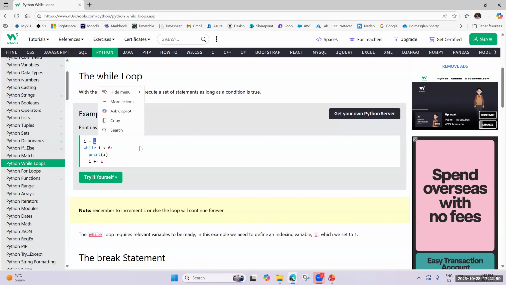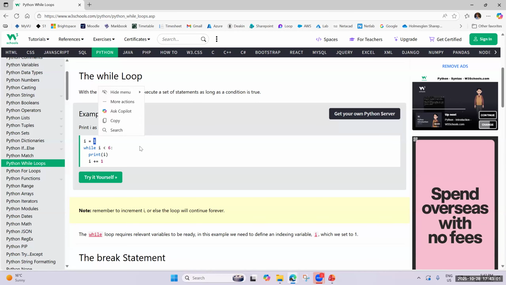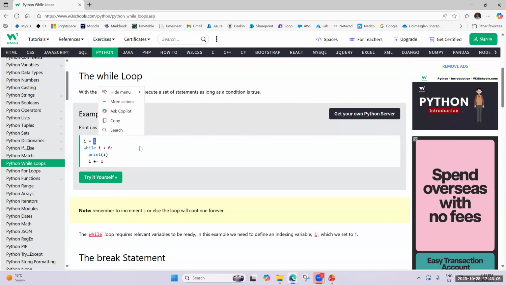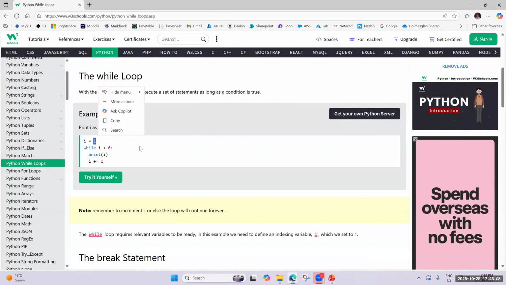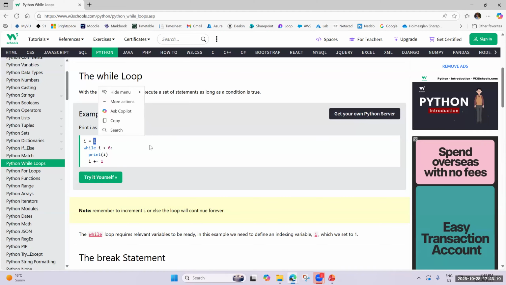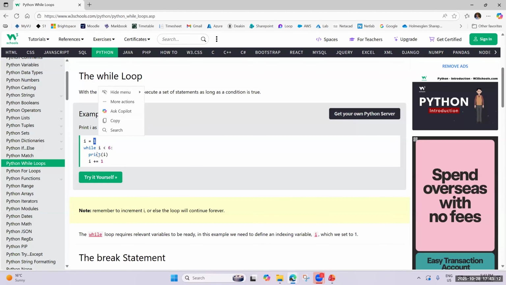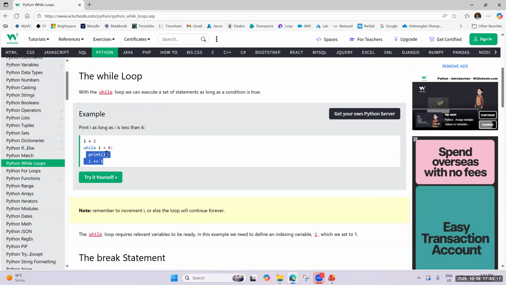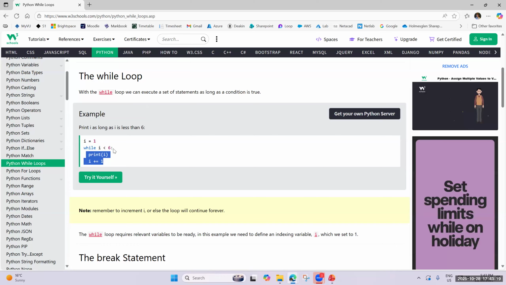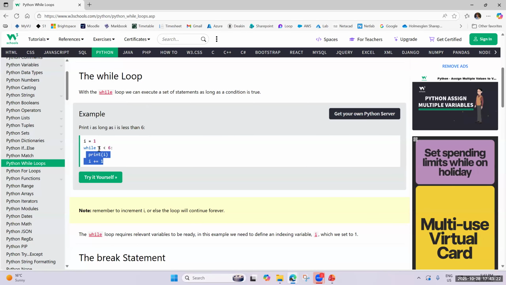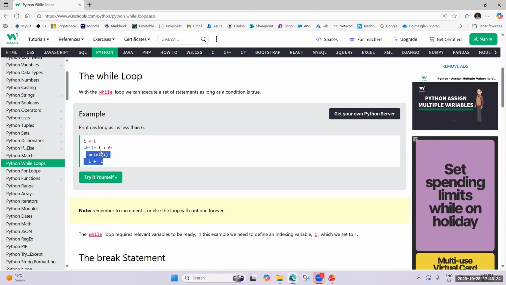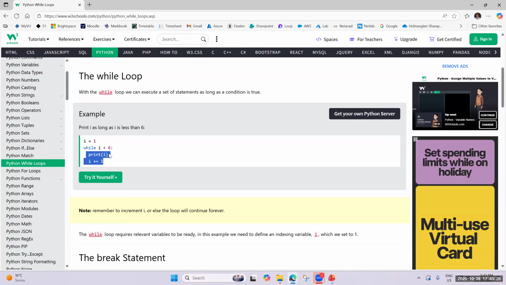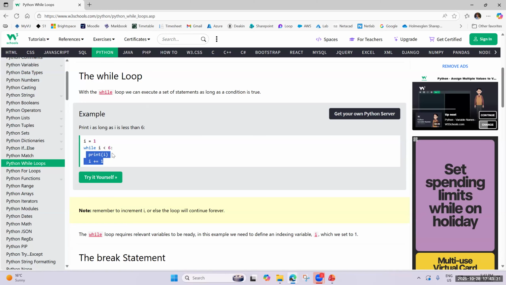So it's very important. In the previous session, we saw that if there is nothing to stop the loop, it just keeps going. So you need to use some controlling mechanism in order to stop the loop. Otherwise, the loop keeps going. It doesn't stop. In this case, it says go and execute these two lines inside the loop until i becomes equal to 6. So when i becomes 6, it will still print it. It becomes 7. Is number 7 less than 6? No. And then it will stop.